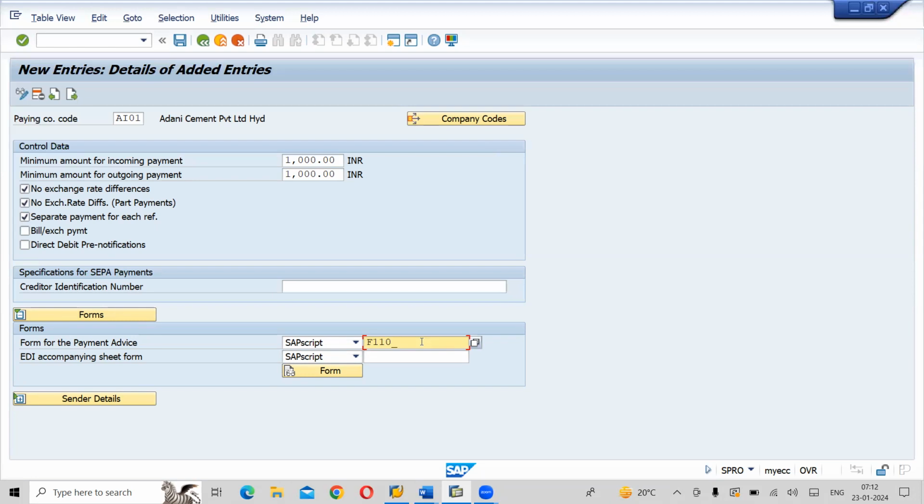So they may ask you what the standard APP payment advice form is: F110_D_AVIS.